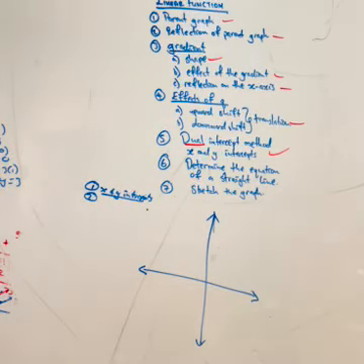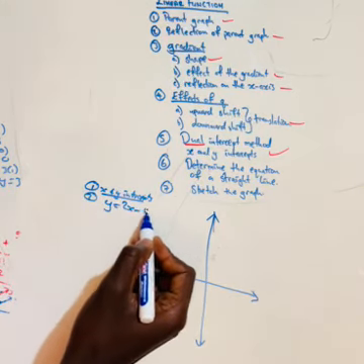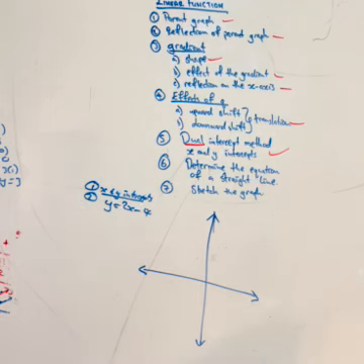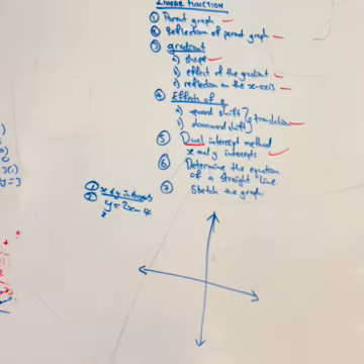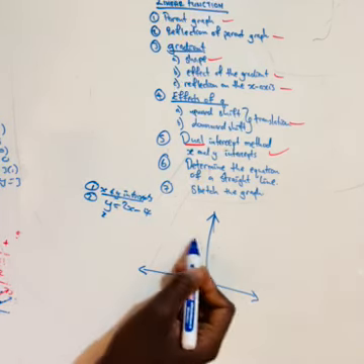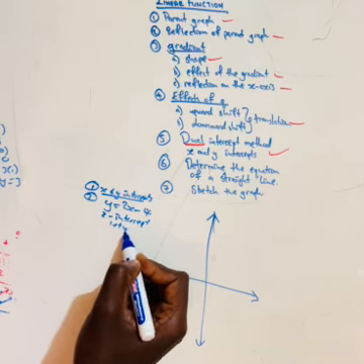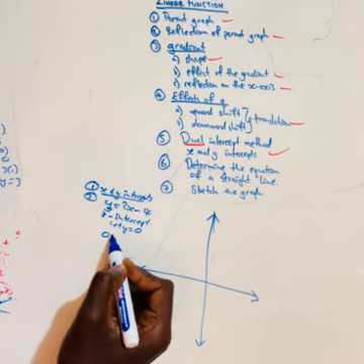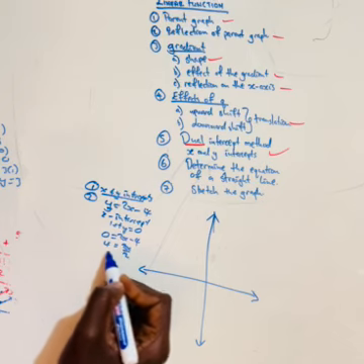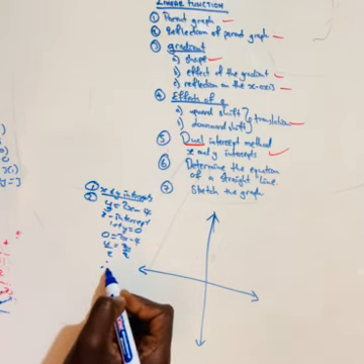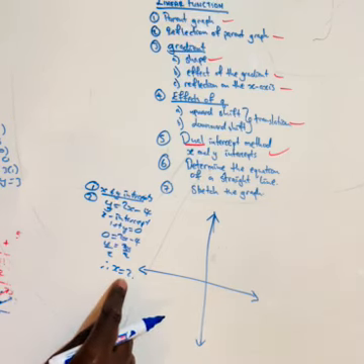Which one are we going to use? We are now going to use the previous equation that we found, which was y is equal to 2x minus 4, right? What is the x-intercept? Where can I calculate the x-intercept? You let y equal to 0. So here, it's 0 is equal to 2x minus 4. I transpose this now. I've got 4 is equal to 2x. I divide by 2. Therefore, I say x is equal to 2. So x is equal to 2 and y is equal to 0.